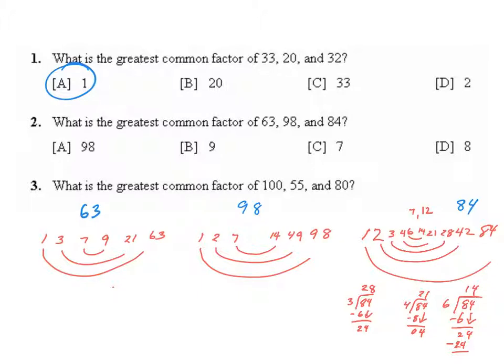So now what we're looking for is common factors. Obviously 1 is a common factor of everything. I do not see 2 on every list. I'm going to just look at the ones in 63 because there are fewer numbers in 63. I don't see 3 on every list because 98 doesn't have it. I do see 7 on each one of these lists. Let's see, 9 is not on all the lists, 21 is not, and 63 is not. So I have 2 common factors, 1 and 7, and the greatest common factor is 7.